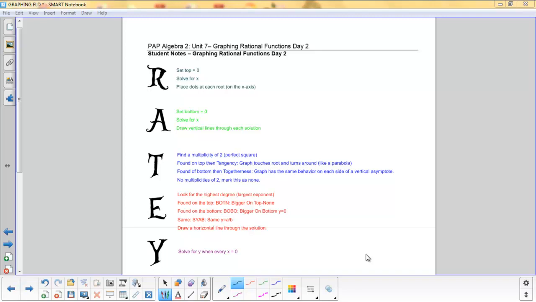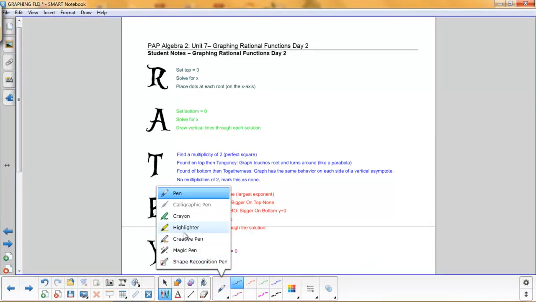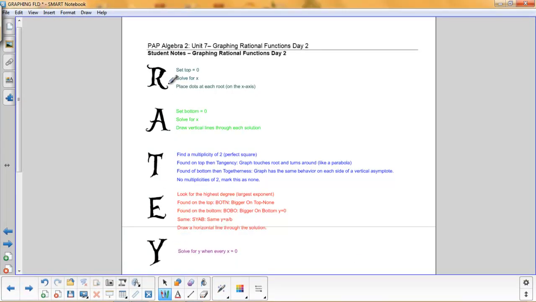Because rational functions behave so badly, we have come up with a 5-step method to help you graph them more accurately. We call this method RADI. We're going to go through each step of the process, and then we're going to practice a few of those so that you can see how RADI works. I would like to introduce Desmos into this scenario so that you can use Desmos as a way to confirm what you're doing while you're trying to learn the method called RADI.